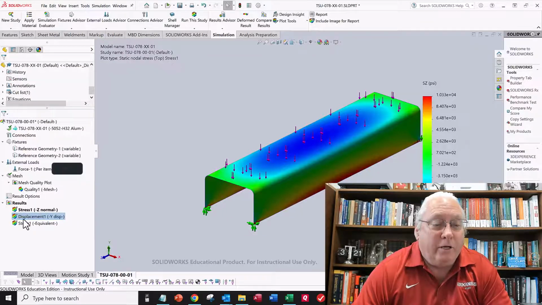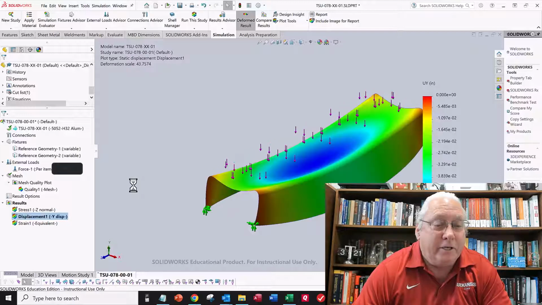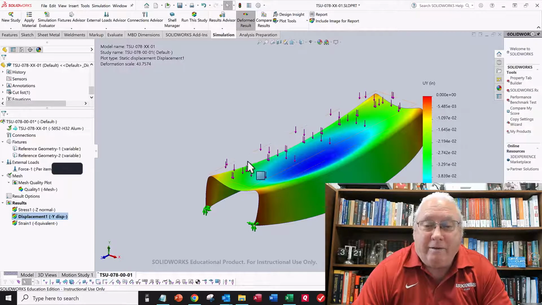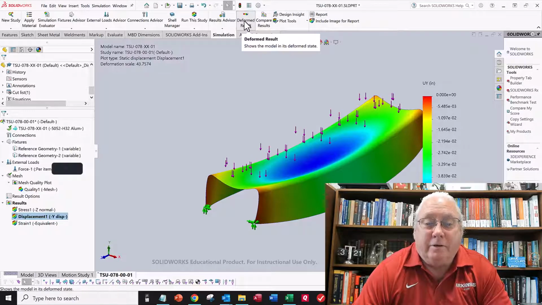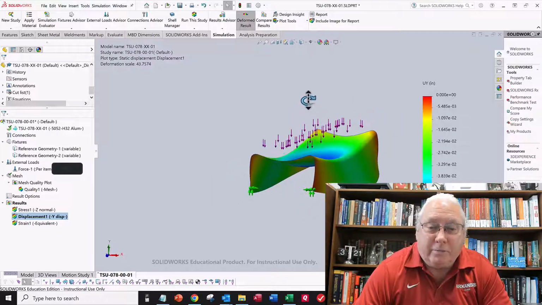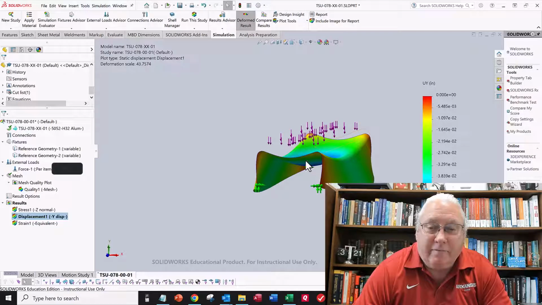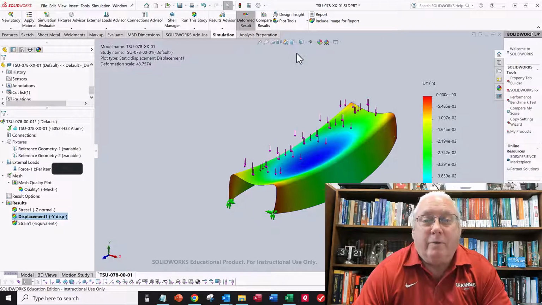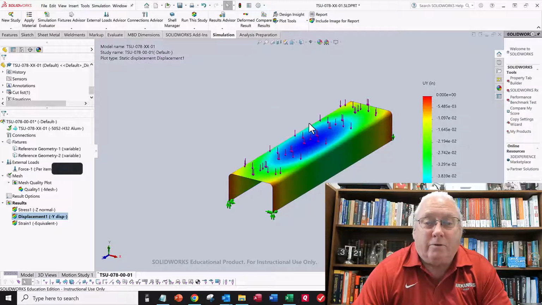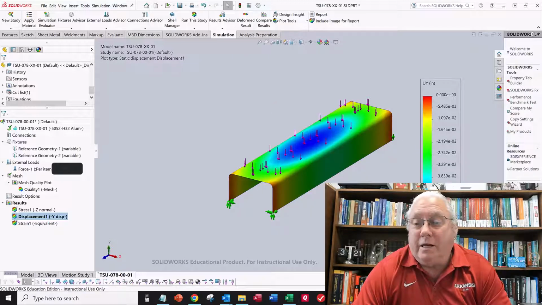So now I'm going to double click it to make it active. Right now the stress is active. I'm going to double click the displacement, and now it's active. And this is the deformed shape again. I'm going to turn that off because it's too confusing to me. And you can see there's displacement here. This top plate doesn't say fixed. It deforms itself. And so these displacements are going to be larger than what we calculated. But we'll get a feel for what would be closer to the real displacement, not based on that calculation. I'm going to turn that deformed result off, and I'm going to come over and look at the numbers.